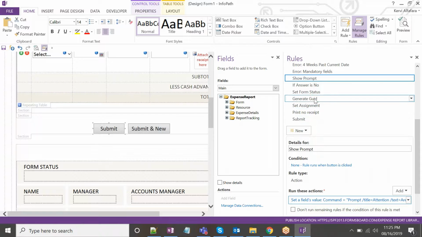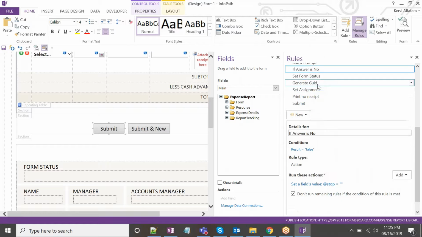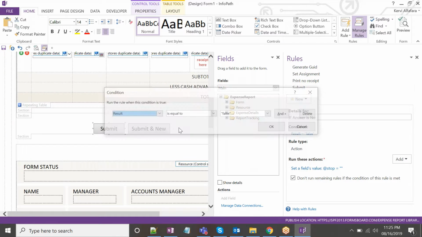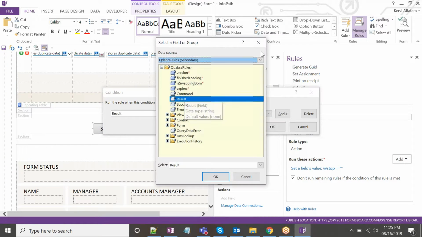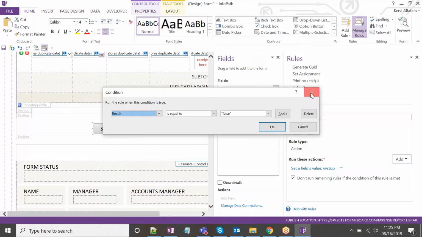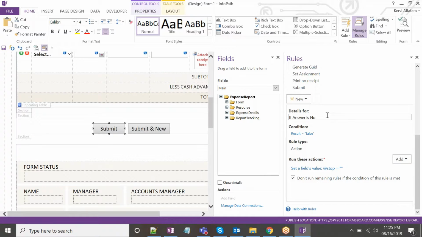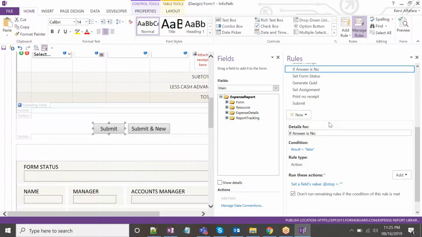And I just added another rule here that when the result node of the Qdabra rules is equal to false, meaning if the user selects the no option from the pop-up, then it won't proceed with the submission.